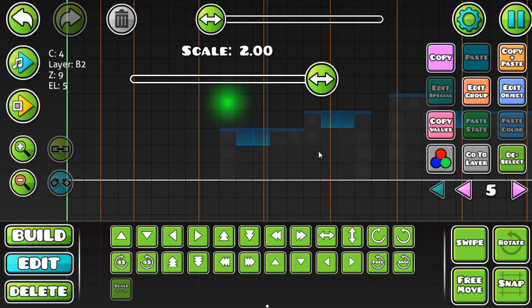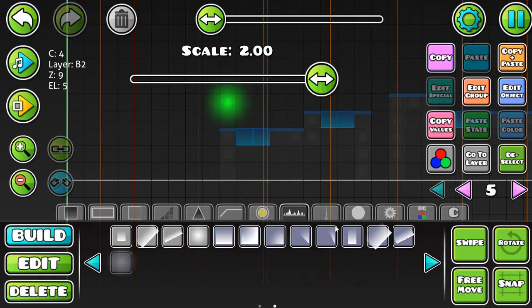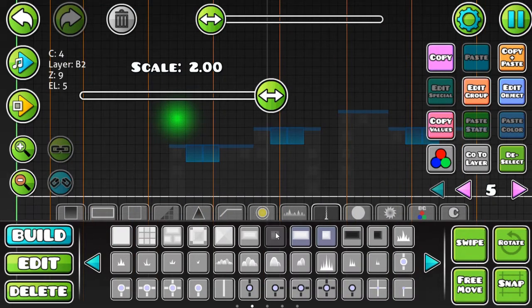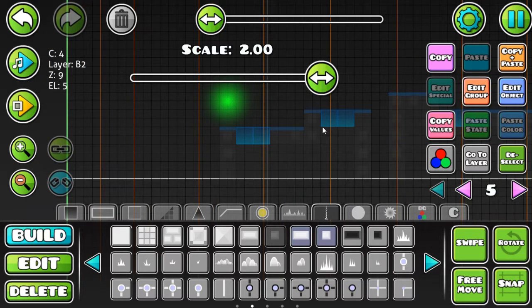Now we have to try to move this object by half a block. How can you do that? Go to the build and then select this section and choose the objects that divide the grid into 4 more pieces. And then right now you can just use your WASD keys. And now it's gonna move by half a block every time.